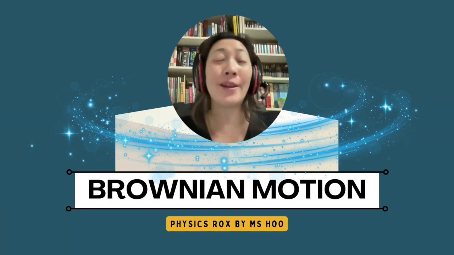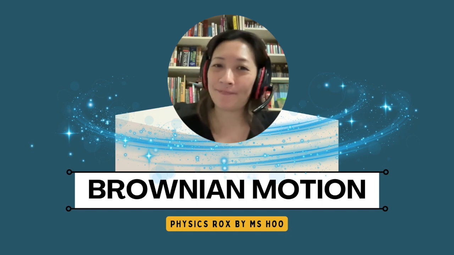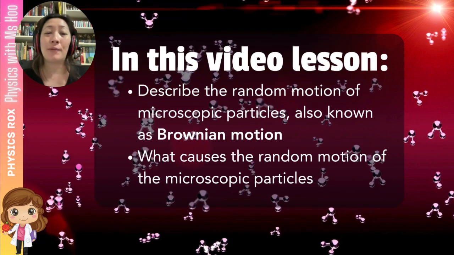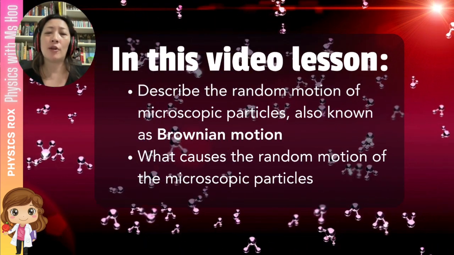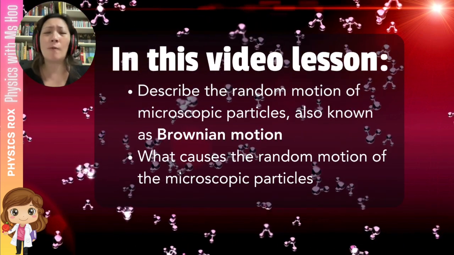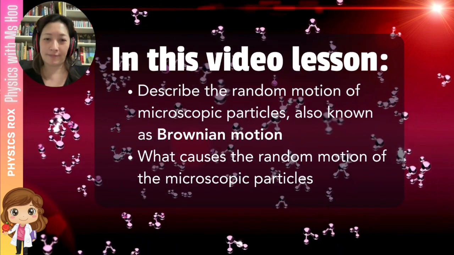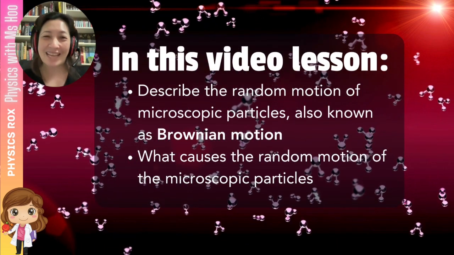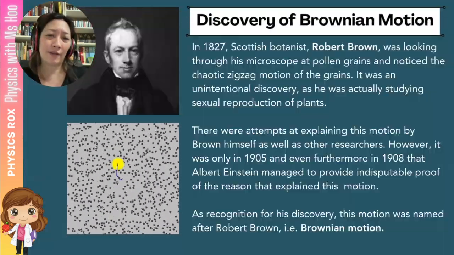In this video, we are going to go through the concept of Brownian motion. In this video lesson, we will learn to describe the random motion of microscopic particles, which is also known as Brownian motion. We will also learn what causes this random motion of the microscopic particles. First of all, let's go through a little history lesson. How the Brownian motion was discovered.